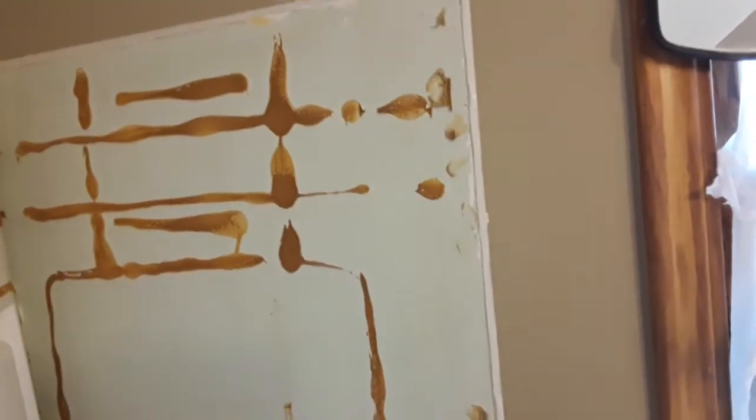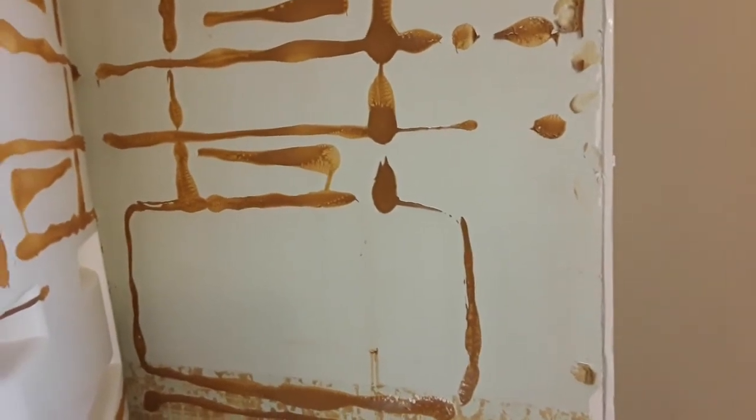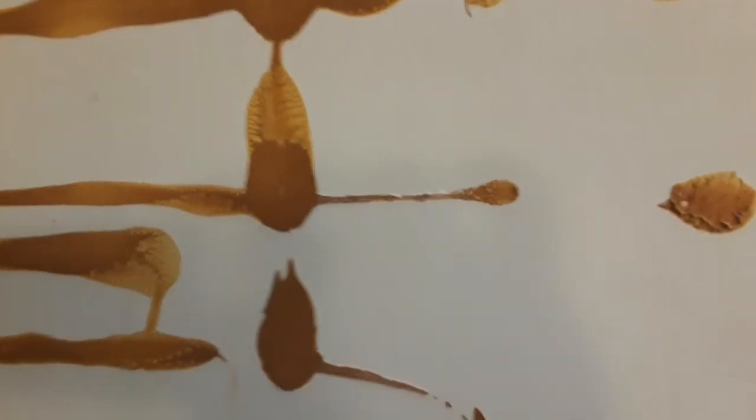More beadboard — I guess that's where the old TP holder was. I opened up this shower, taking the plastic shower surround off. I was really concerned there was going to be tile underneath, but there isn't — there's just adhesive that I have to get off so I can lay tile. I don't know what's worse: this adhesive or tile that I might have had to remove.